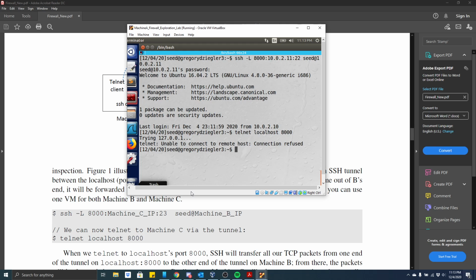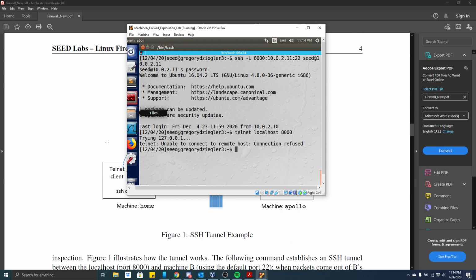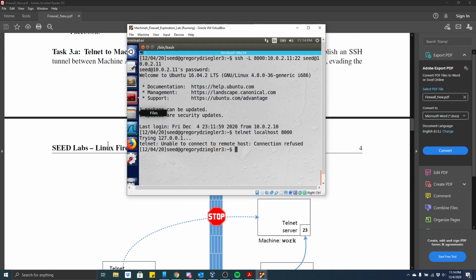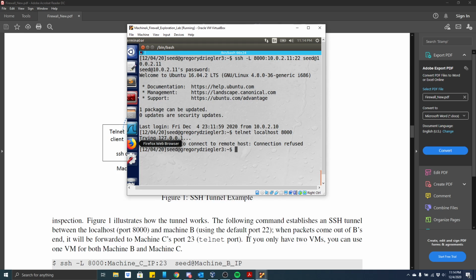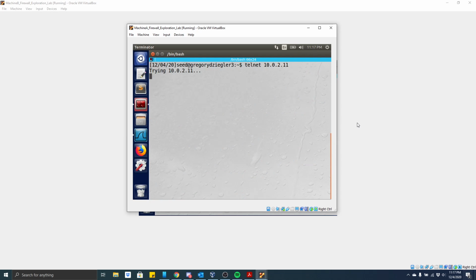I'm not sure why it doesn't work, but this is what it is. Give me one second to figure this one out. So actually, if you look at it, it actually is able to telnet. So it's trying the connection. From there, I was able to telnet in. It was a little confusing there, but I was able to figure it out.